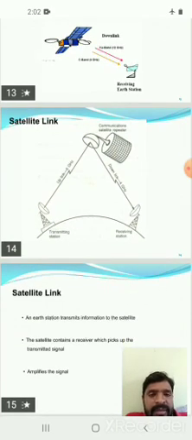Here, the transmission station is sending signals from the transmitting antenna to the satellite. So, this is called the uplink frequency, 6 GHz. When the signals are transmitted from the satellite to the receiving antenna, it is called the downlink frequency or downlink. Uplink is approximately 6 GHz and downlink is 4 GHz for C band. It is the most used communication service. So this is the idea.